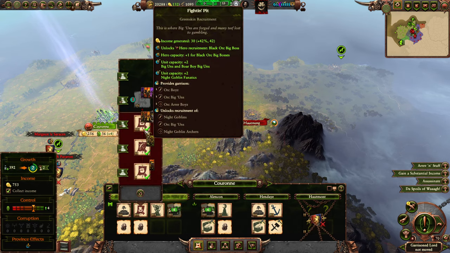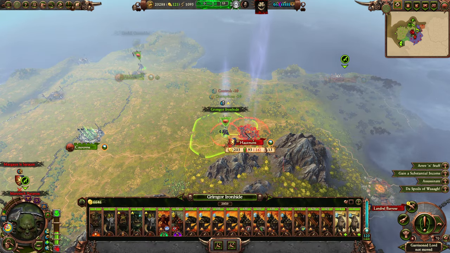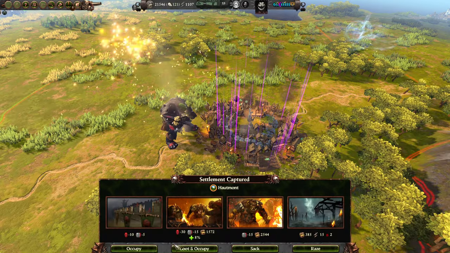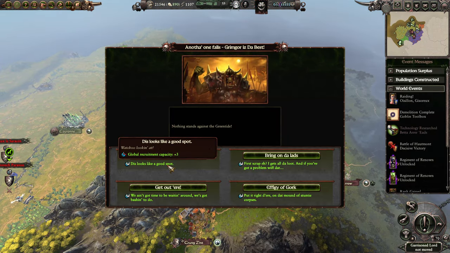Yeah, I should have deleted... Oh, no, right. We were going to use it to get stuff up and running. Yeah, that's fine. Grimgor, take this. Should be auto-resolvable. And, yeah. Occupy it. And are we level 30? Indeed we are, so we do have... Ooh... We have multiple things.